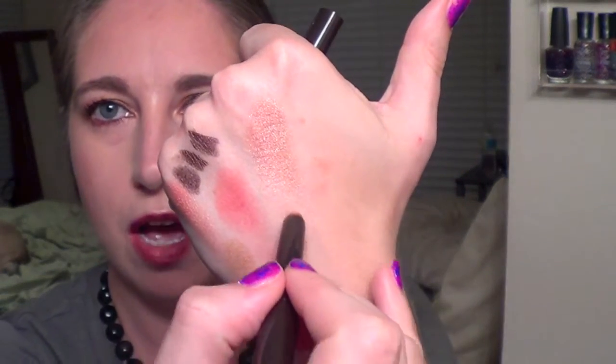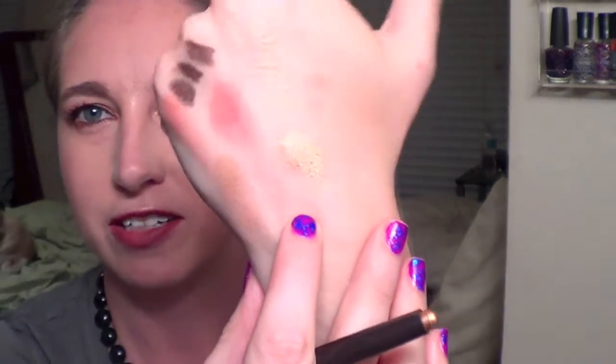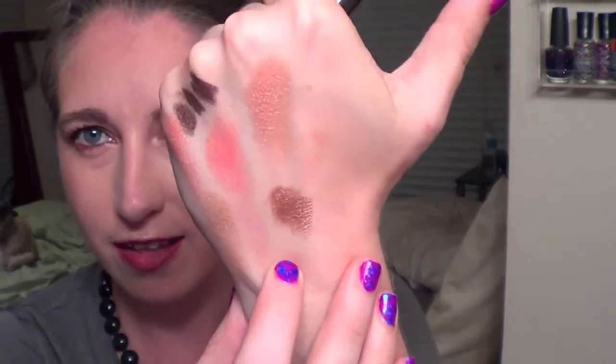And then the other thing that I am so happy I got, because I never would have tried this product if I did not get that Sephora Favorites kit. This is the Laura Mercier Caviar Stick Eye Color in Copper. And I would never have tried these just because they're expensive. This stuff is amazing. You put this on your eyes, it totally blings off. It goes on super creamy, super easy. It stays, it doesn't move, and oh my gosh, just a gorgeous, gorgeous color.